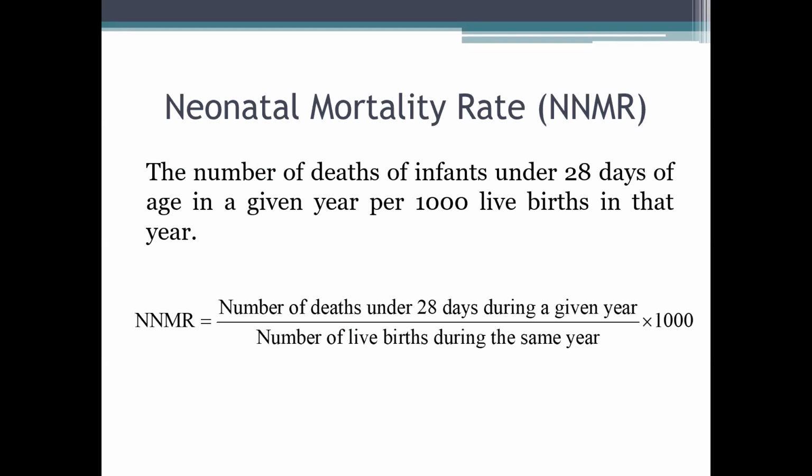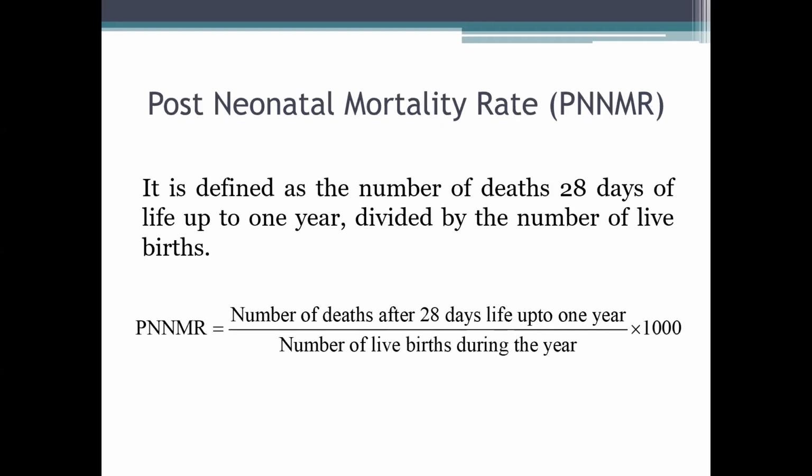Neonatal mortality rate: the number of deaths of infants under 28 days of age in a given year per 1000 live births in the year. This is what we call the neonatal mortality rate. The formula: number of deaths under 28 days during a given year is divided by the number of live births during the same year, multiplied by 1000. This is the formula for neonatal mortality rate.